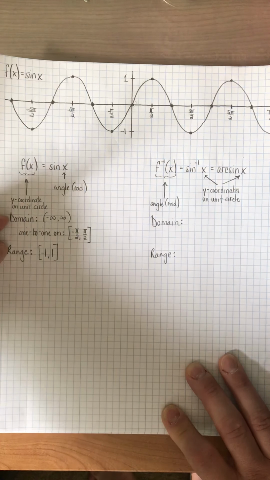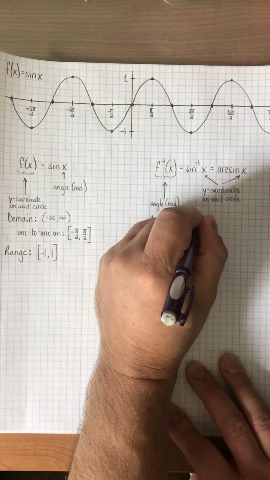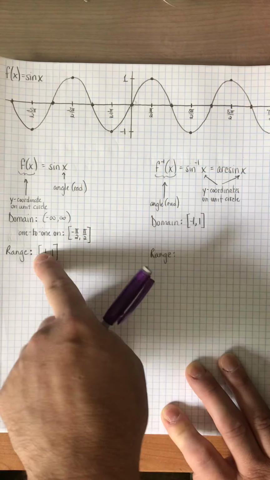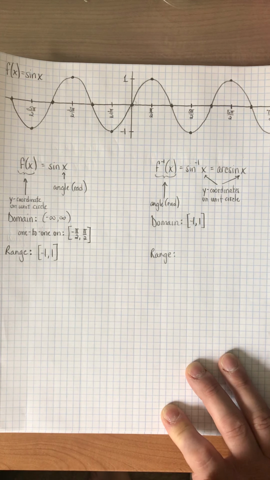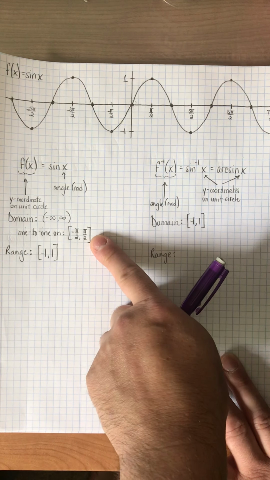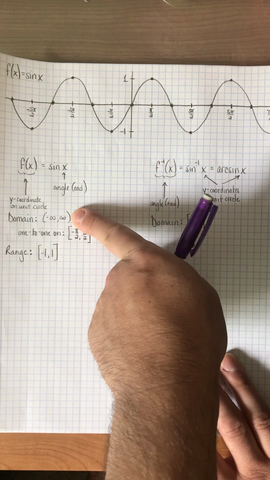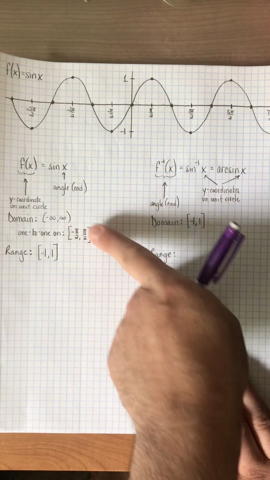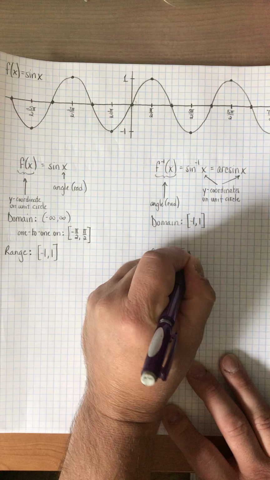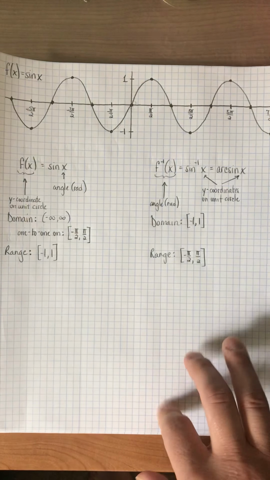Now, to go with that, the domain and range have to flip-flop as well. So the domain of the arc sine function will be -1 to 1 to match with the range of its inverse. Now, the only way this inverse exists is if we look at only the portion on which the original function is 1 to 1. So this domain, while true for the original sine of x, we have to use its restriction in order to create the inverse. So the range of the arcsine function is negative pi over 2 to positive pi over 2.